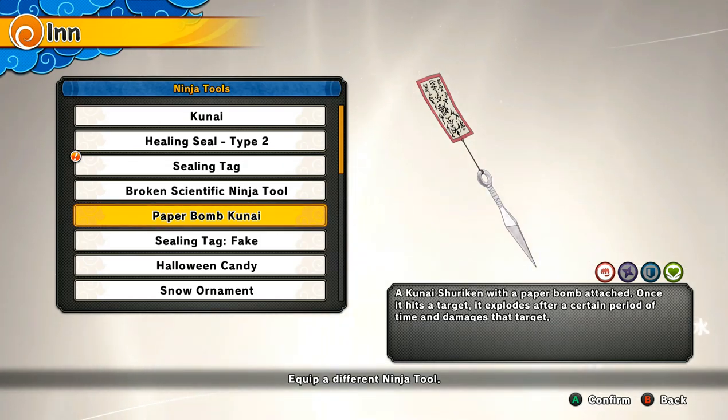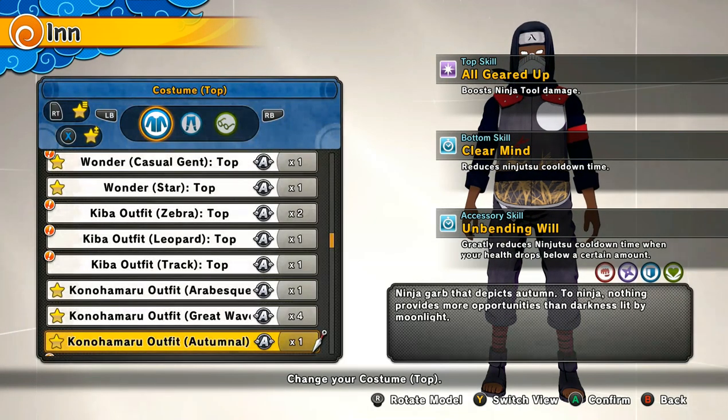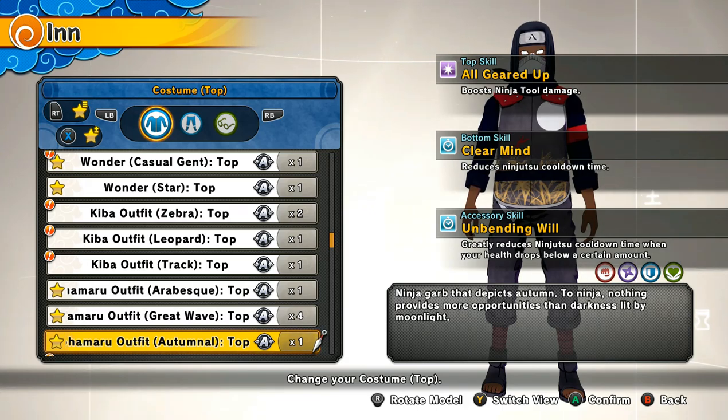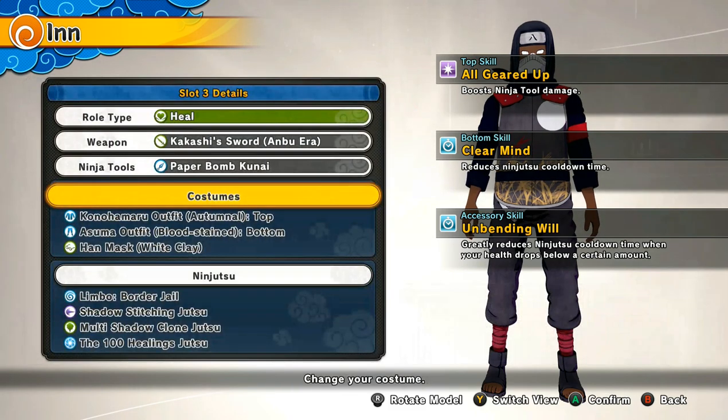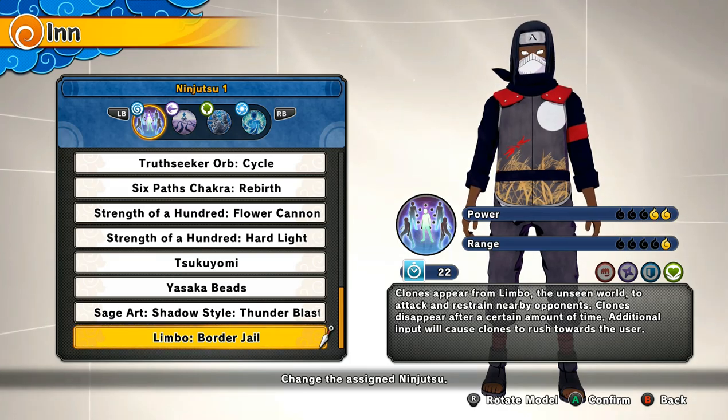Now this is the first tip I want you guys to start to think about. So your ninja tool plays a role in what the rest of your build is going to be doing. So we're using the paper bomb kunai. And the paper bomb kunai does pretty good damage. But then our first shinobi boost is going to be All Geared Up, which boosts our ninja tool damage, excuse me. So given that, we have a paper bomb kunai that does a substantial amount of damage now. And we also are rocking Clear Mind, which allows us to get our ninja tool back faster. And then Unbending Will, when our health is lower, we get our ninjutsu back even faster. So you see, we have a kind of double Clear Mind. I know that that's really cheesy, but it works for this build, as you'll see.